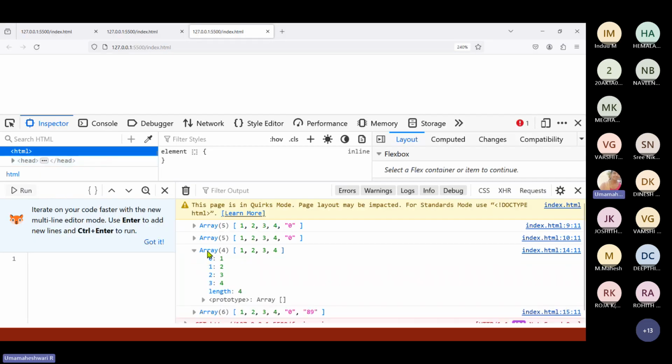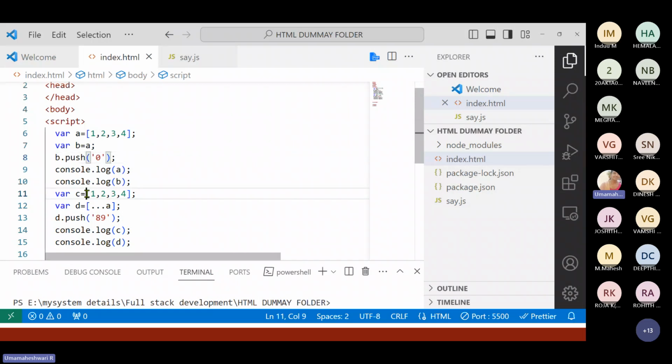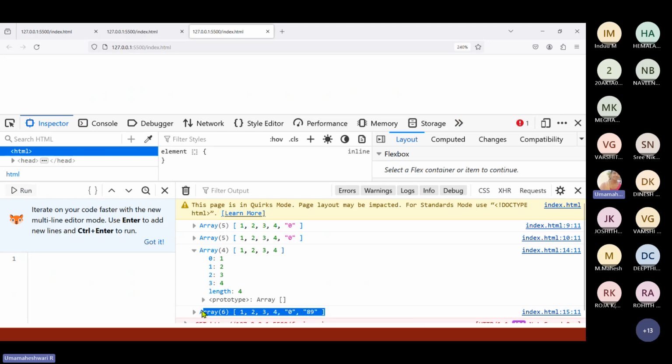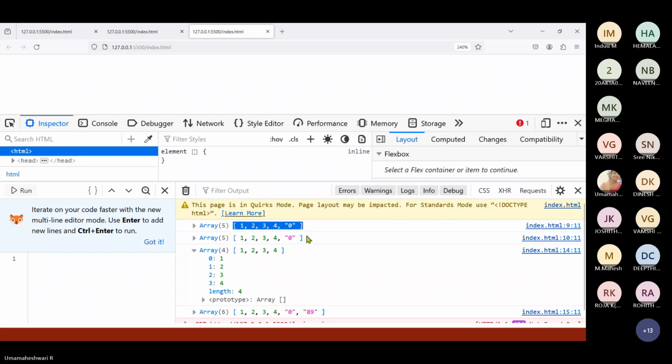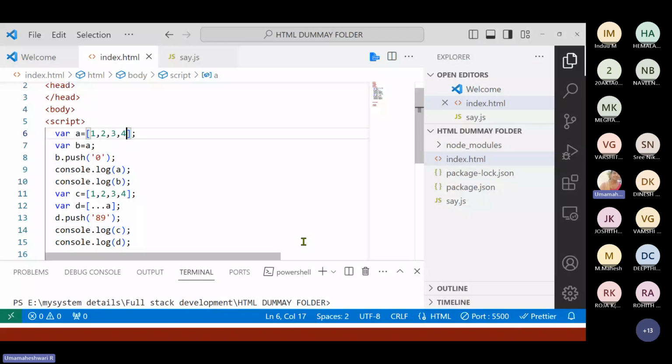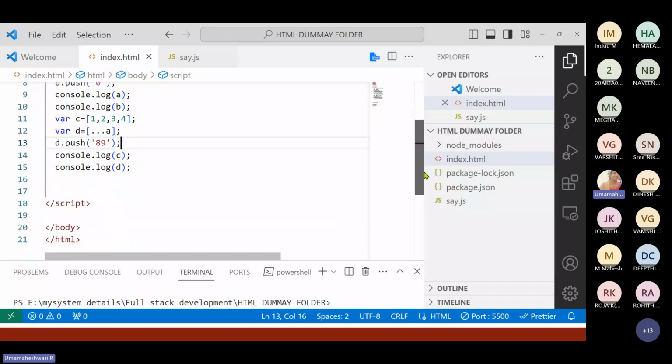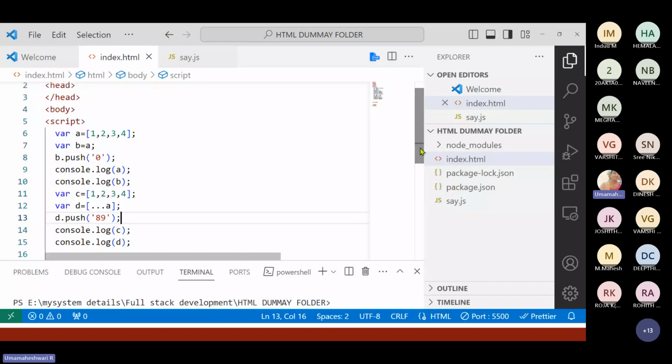So only the first array value was showing in the output. When you change the D element, it should only change the D element, right? But here you can see the A itself is displaying the value of zero. So this is totally wrong. Whenever you are manipulating data, you should be very careful about where exactly it is going to be saved. At that time, this ternary operator will definitely be helpful for you.